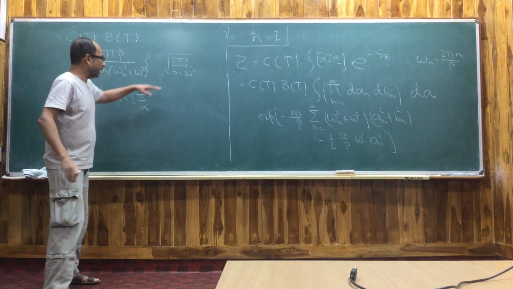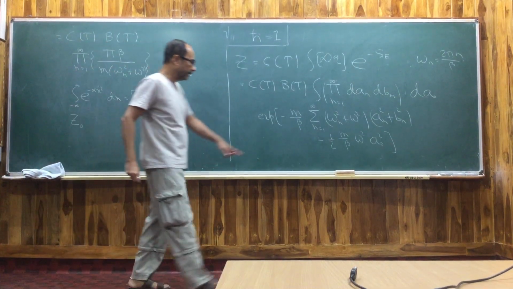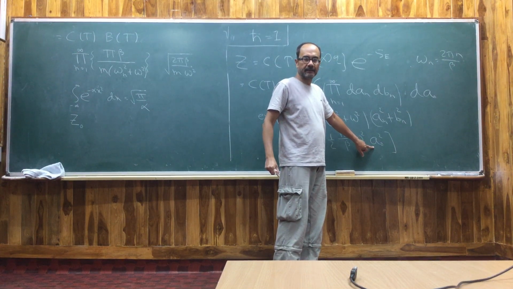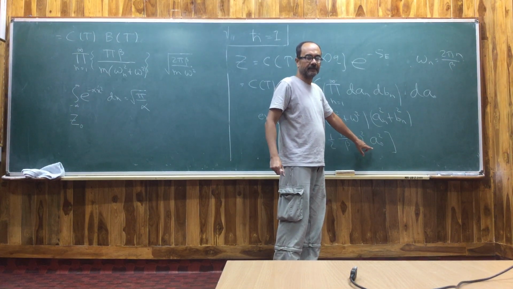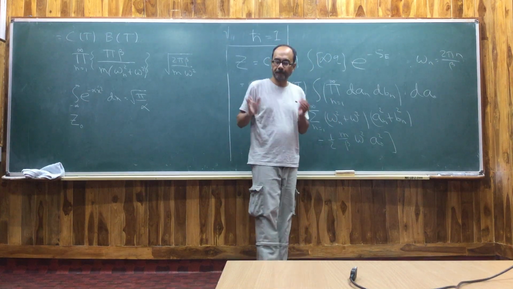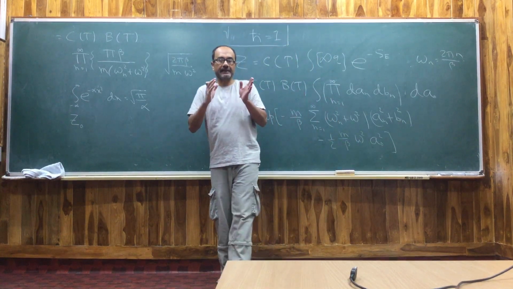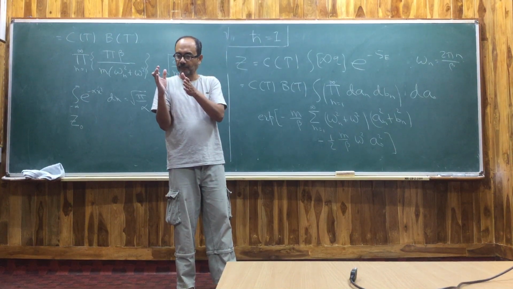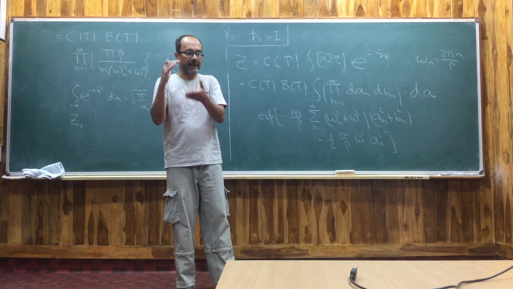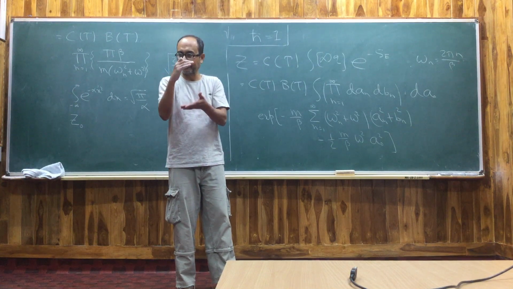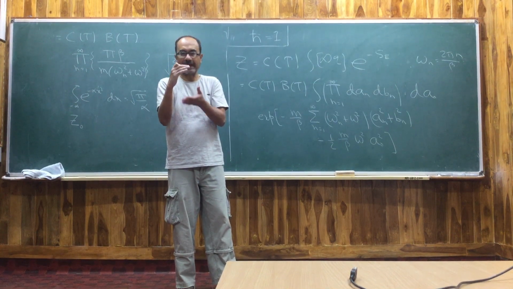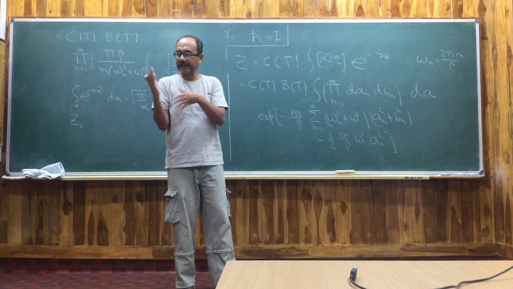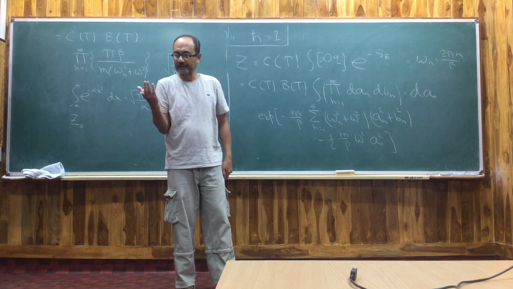Now you can also see where this divergence is coming from. It's coming from the A0 integral. So what is A0? A0 was the constant part in the expansion of Q, which means that if you take the average of Q over the whole interval, that's A0. And that integral is going to infinity.